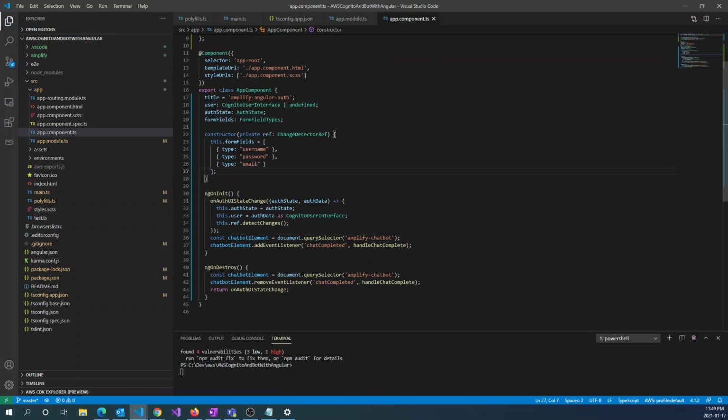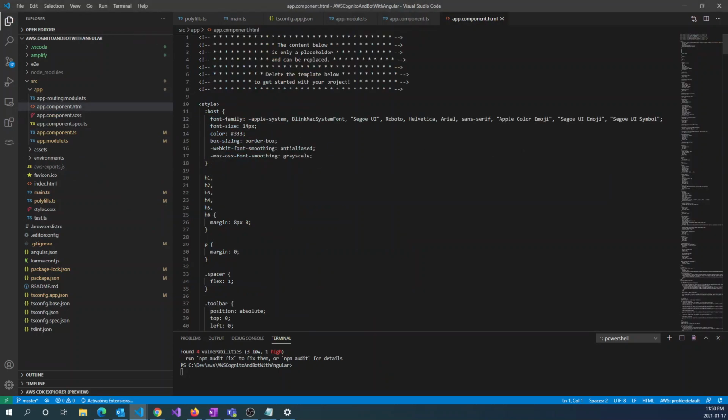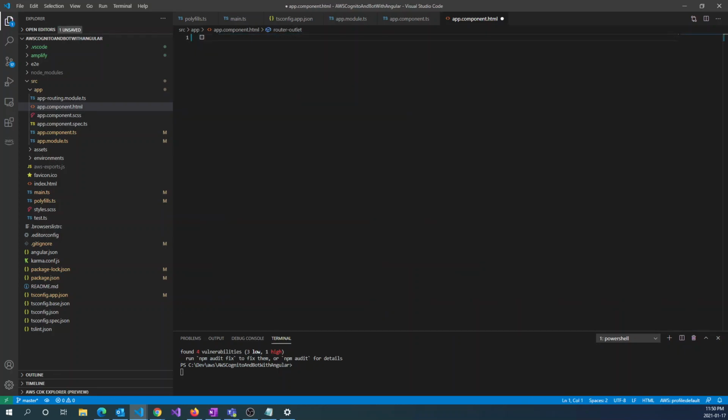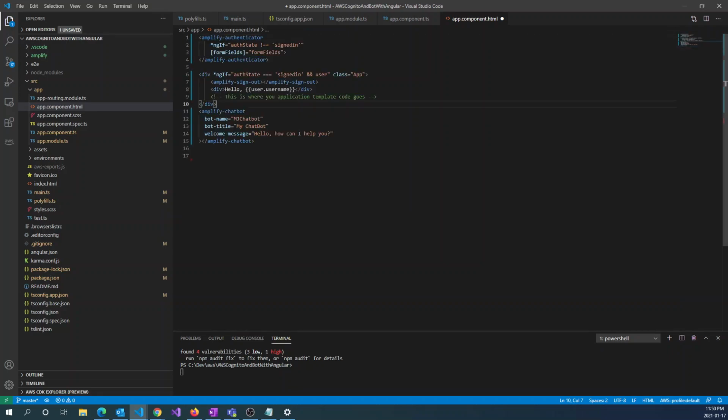We will save this part also, and the next changes we will bring are in our app.component.html. Okay, this is the code generated when we created our Angular project. We will remove everything from here. We just add the following code.